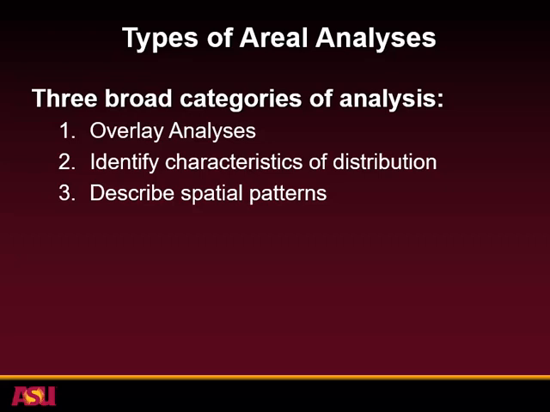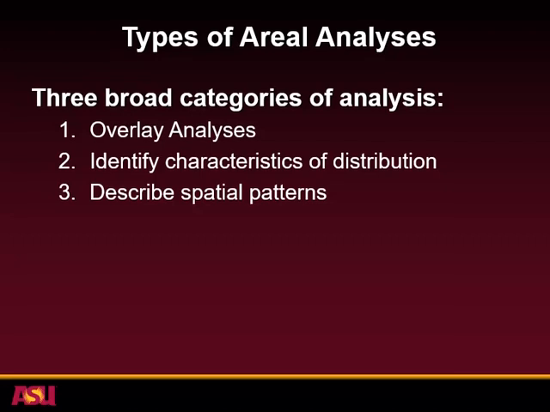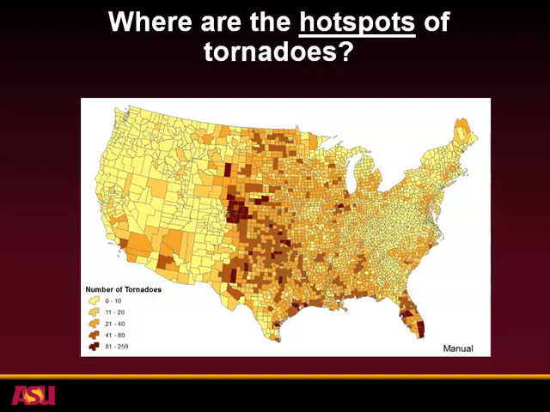So this is going to help us figure out where clusters or hotspots of activity are happening based on the polygon data. So if we take another look at the polygon map here, we can ask the question, where are the hotspots of tornadoes? Where are there clusters of high numbers of tornadoes? You may have heard areas in the Midwest referred to as Tornado Alley or Dixie Alley down south. And if we look at this map, we can start to see some clusters of higher numbers of tornadoes per county shaping up throughout the center of the country and also along the Gulf Coast and over near Florida.